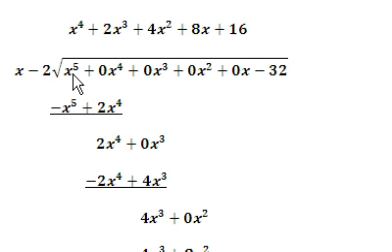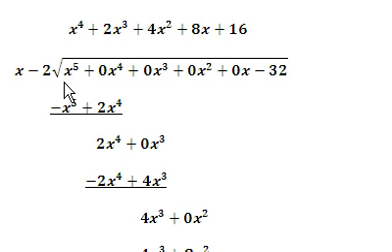So here it is. Don't be intimidated. This x to the fifth and the minus 32, as you can see here, on both ends. However, we've got all these zeros here. These are just placeholders, and it's very important that we put this in here. Now, you can do this by synthetic division. However, I just choose to do this using long division. Alright, well, this is the way this works.